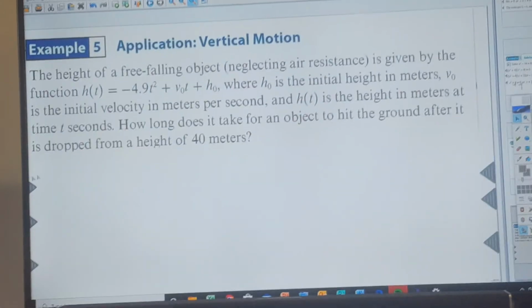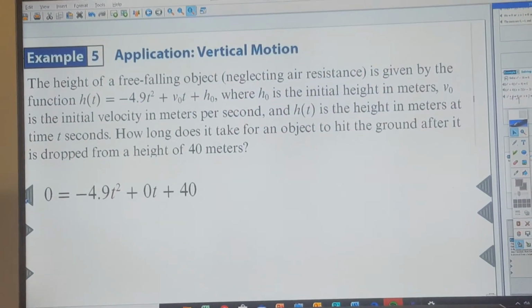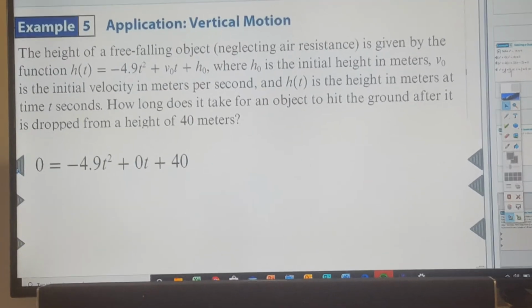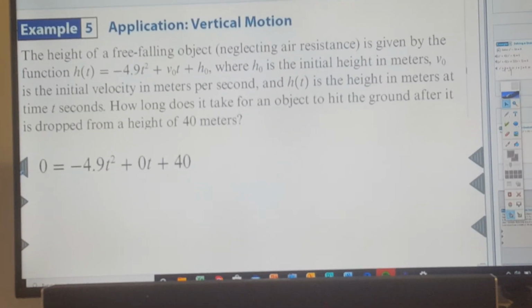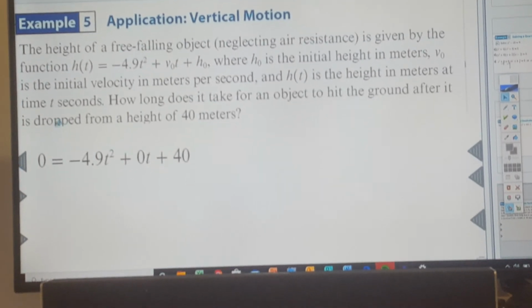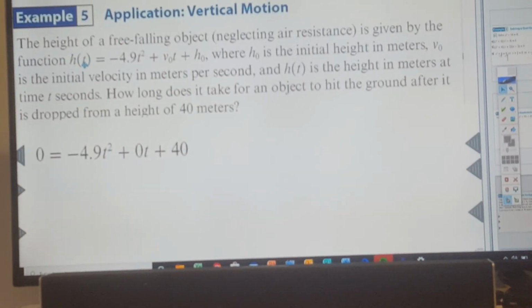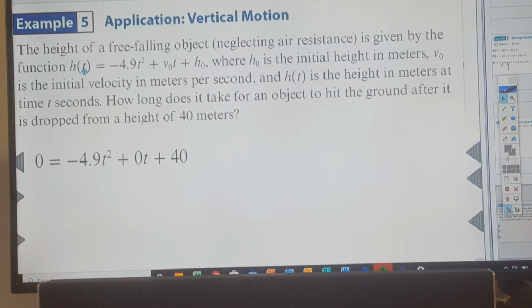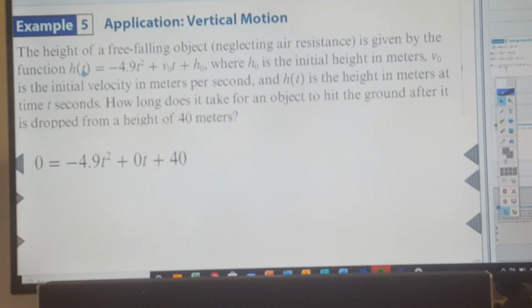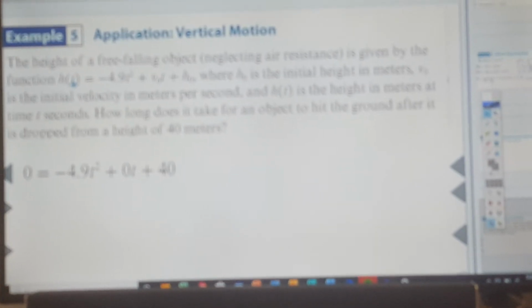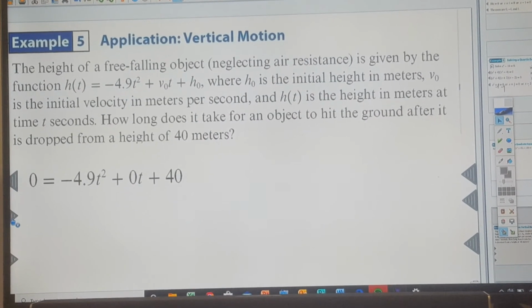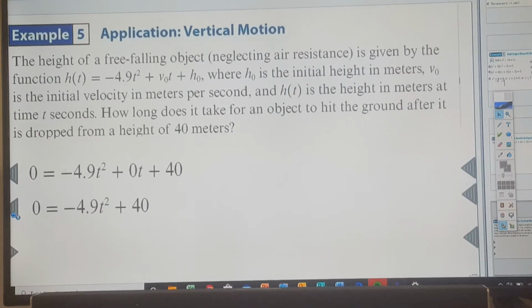All right, so we'll look at this equation. Go ahead and look at the television there. Okay, now we went ahead and filled it in. But we think about this, we want to know how long it'll take to hit the ground. So we see this h of t here. Well, when it hits the ground, what is the height? How high is it? If it hits the ground, it's at 0. So that's why we put the 0 in there. Now 0t, we can clean that up. We can just take that out.